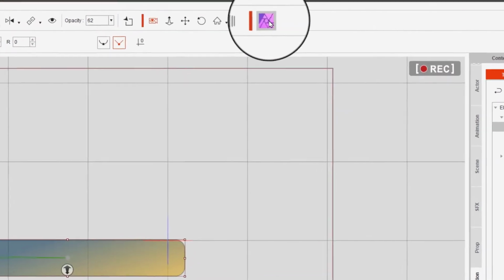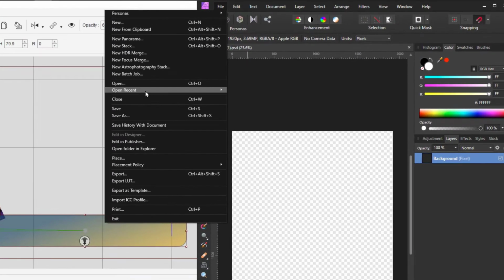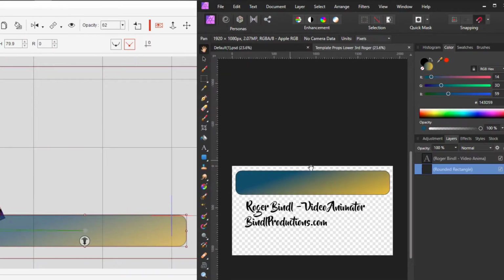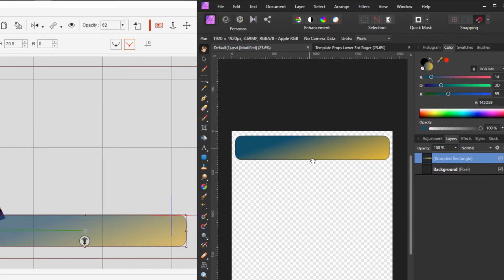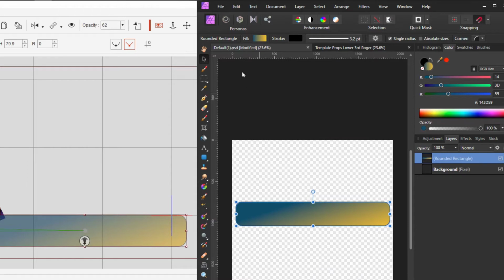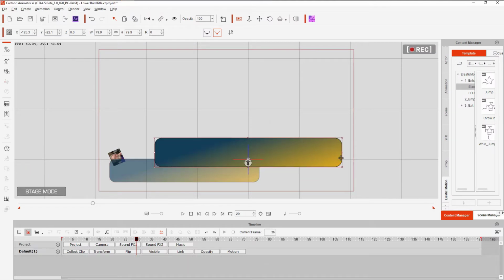I started the project by adding a prop. I'm using Affinity Photo to create my props and things. One thing I've learned is to create some templates and save them in a native photo format, because then I can always maintain them as vectors. I can copy, paste them into the screen that I'll be using in Cartoon Animator, and when I save it, you'll see it brings it in as a prop.